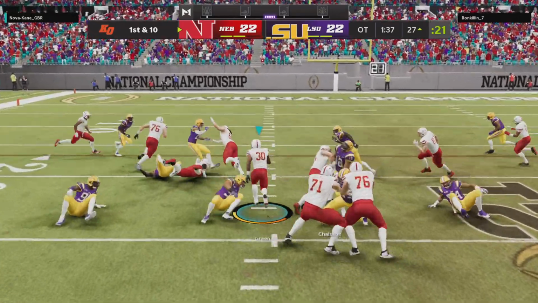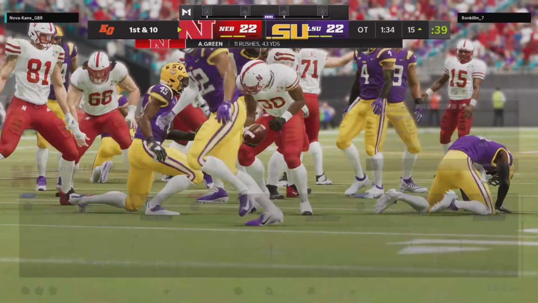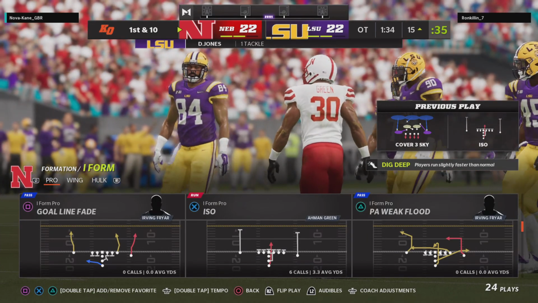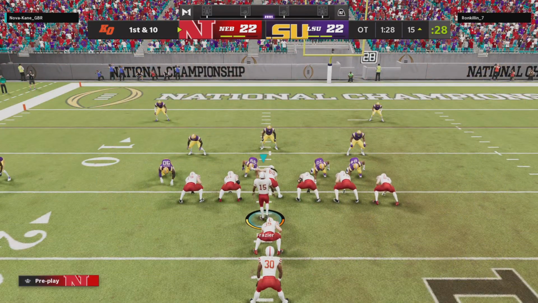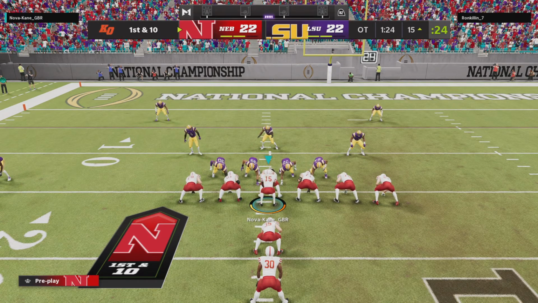They'll run on first down. It's Green. And taking it to the 15-yard line before he's brought down. 43 yards rushing for him now as he is just trying to will his guys to an overtime victory. Line of scrimmage, the 15. It's first and 10.